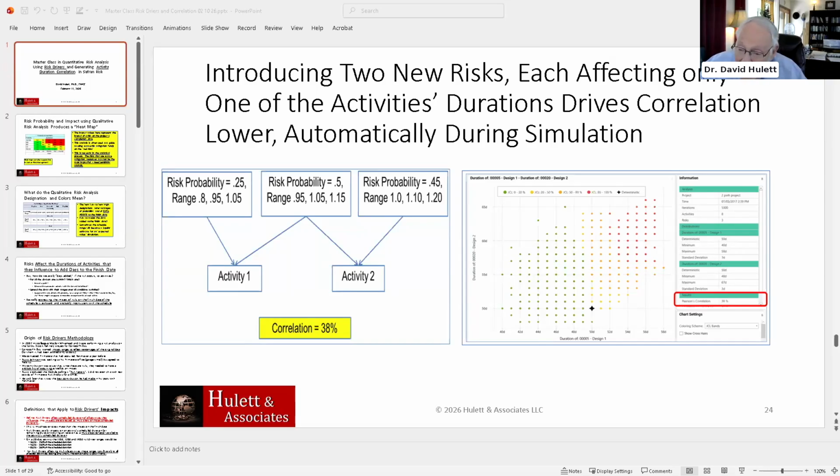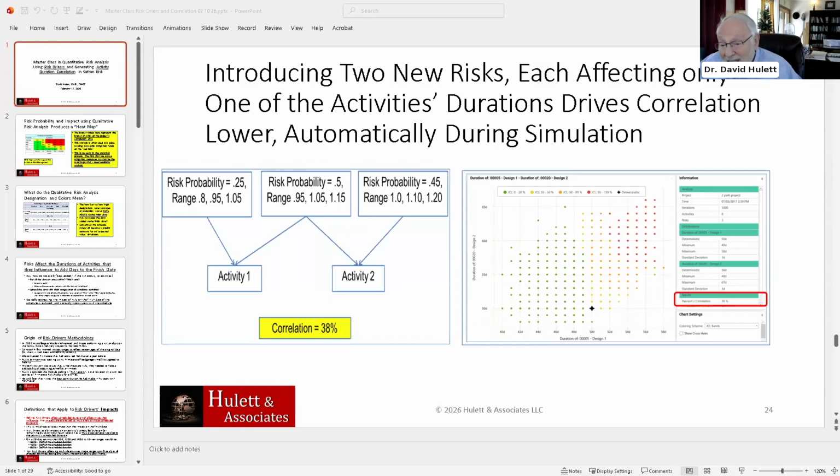As a matter of fact, do you have any data that shows what the correlation is between two activities' durations? Let's say that you don't know, but you're in a room with 7 other people, and you are trying to fill out a correlation coefficient matrix, and Safran offers you the opportunity to do this. The correlations have to be done pairwise. Activity A is correlated with activity B. Activity A is correlated with activity C.